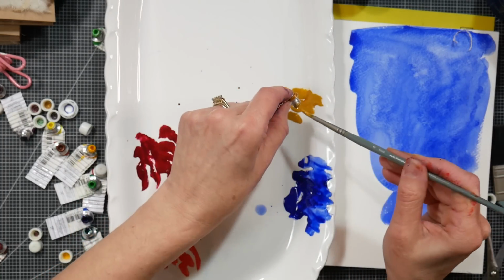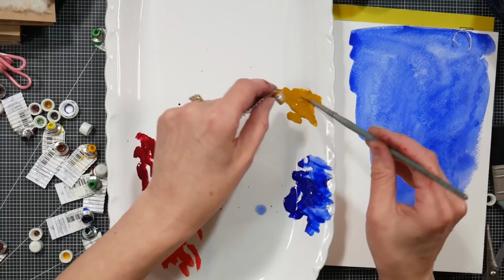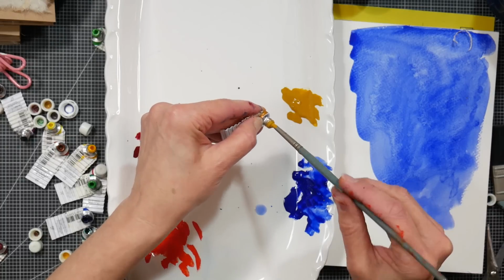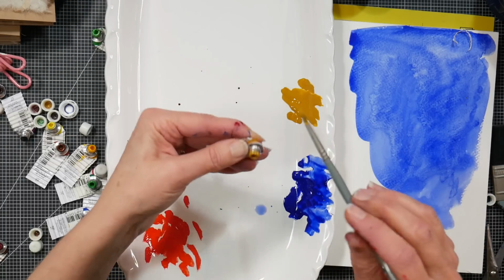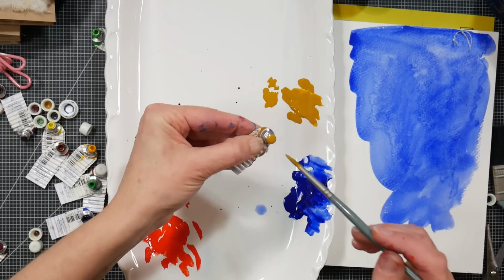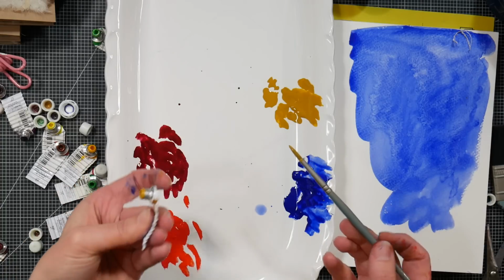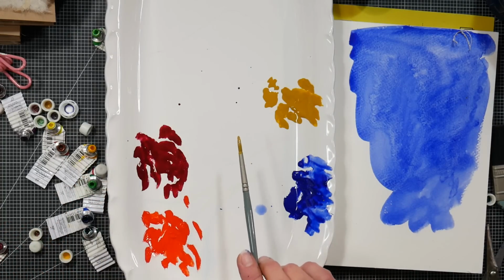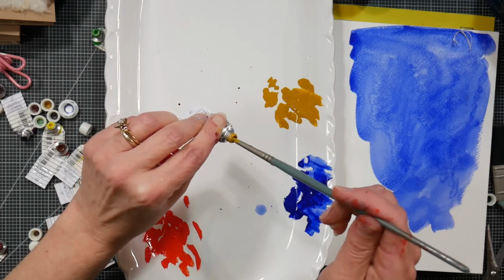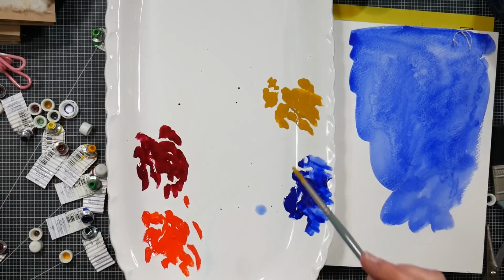I actually have finished projects sitting on my desk. This is such a bad idea because I've got a stack of handmade cards like 3 inches away from where I'm doing this. I'm going to spatter those and I'm going to rue the day. But look at that. All right, I'm going to call that good, but I could probably get more out of there. I wonder if the thicker paints stick to the walls a little bit more. Maybe I'll pull it back a little bit. Yeah, I think I got that pretty good.